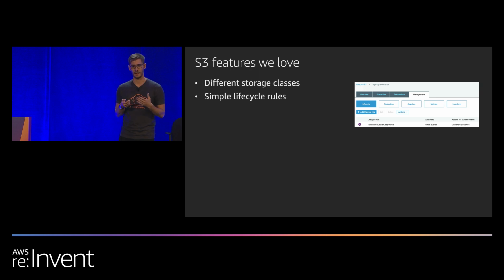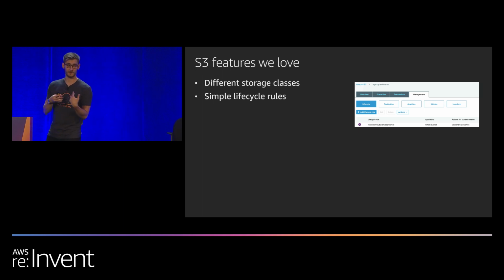So what are the features that we actually love from S3? Well, I already pointed out that the storage classes are just perfect for us. We literally are the best example of some of these storage class options. So we do make use of Standard for all the breaking news content. If it's getting older, then we transition it into Infrequent Access. And if it's something that we don't really want to use, or we know that it's not going to be used this year, we move it to Glacier or even to Deep Archive.